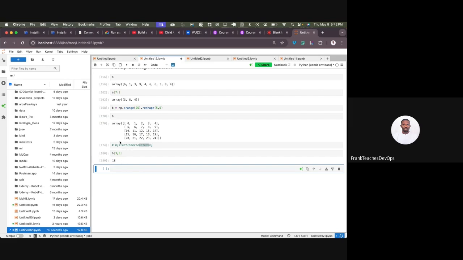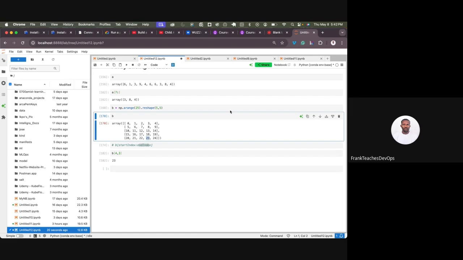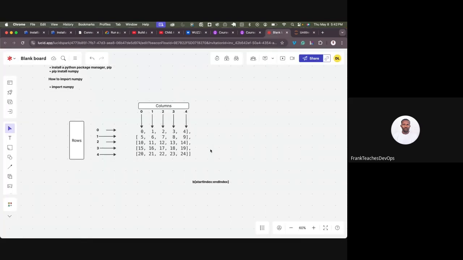So what if I want row 4, column 3? Let me check. Row 4, column 3, it gives me 23. Row 4, 0, 1, 2, 3 is 23. So this way, you can target items, elements of a two-dimensional array, right?